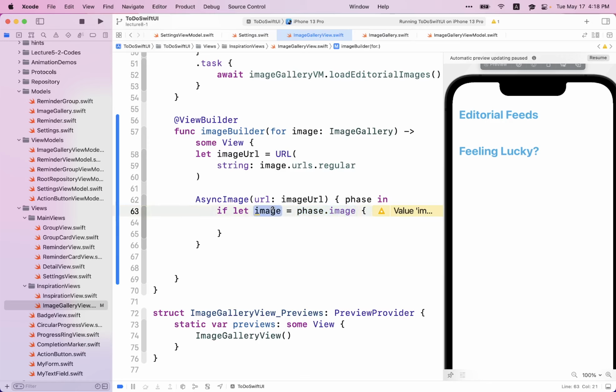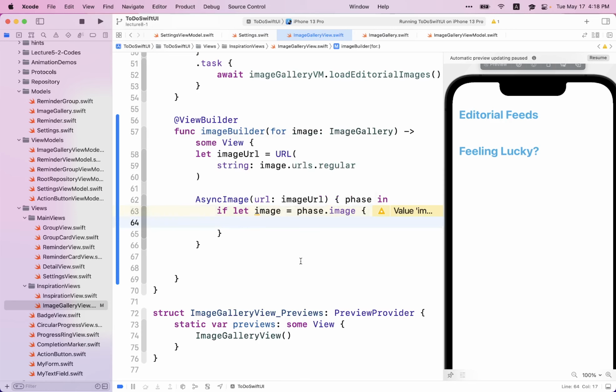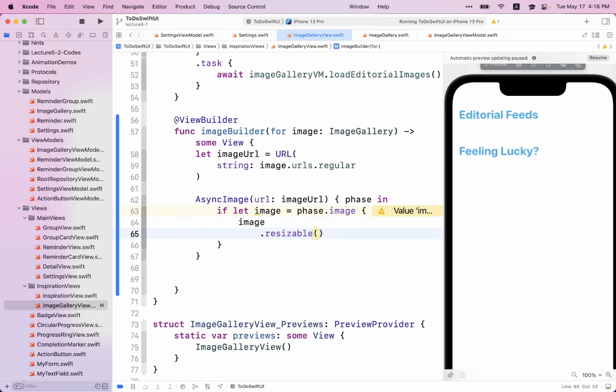So this image, you can take a look at the type. It's an Image. It's just another regular SwiftUI view. So you can use this image, just return this one. I'm gonna say image. Actually, that's it. One thing I want to do first is make it resizable. It's been a long time since we last used resizable, but just to recap: all images in SwiftUI by default are not resizable. So you cannot, let's say, use .frame to change the frame of an image. In this case, you have to be explicit and say .resizable to make the image resizable.